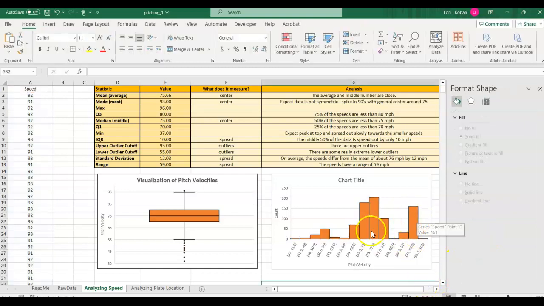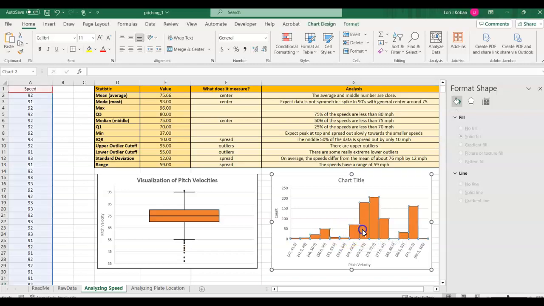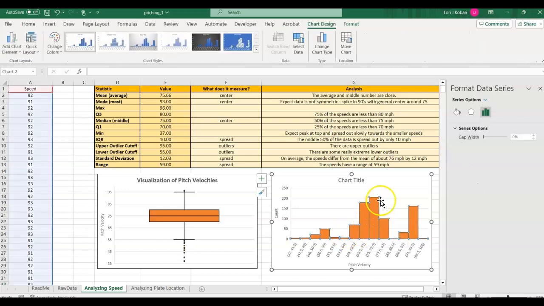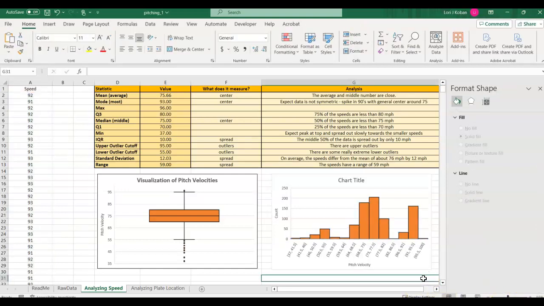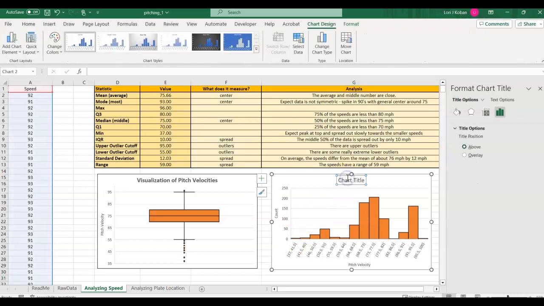Okay, let's click off it and see how that looks. I like it though, I'd like the separation between the bars to be even more dramatic. So I'll click on the bars again, go back to Paint, go to the border solid line. I'm going to put that up to 1 point, maybe 1.5, and I'll go to 1 point and see how I like that. Okay, very good. Now, this says this bar is for all the, oh, we need to put a title. Again, this is a visualization of pitch velocities.